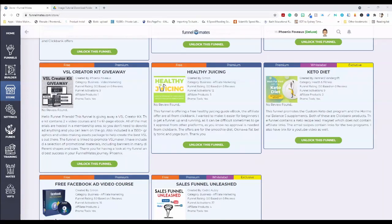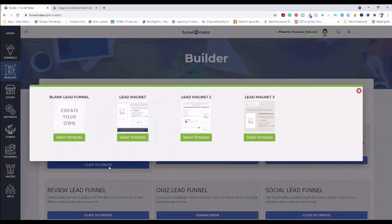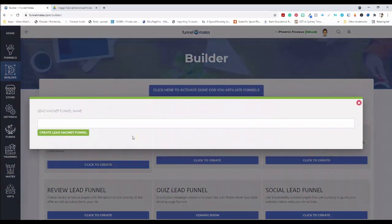So what we are doing is, if you just have a look at this screen here and this very sexy funnel here, which is mine, we are going to be making one of these today with FunnelMates. So basically going up to our builder, clicking create, clicking lead magnet, putting in a title.